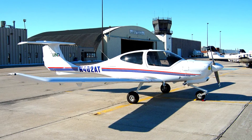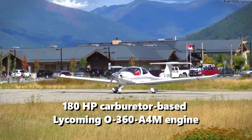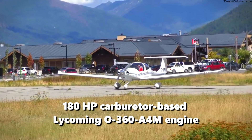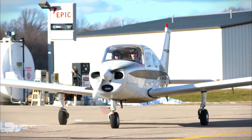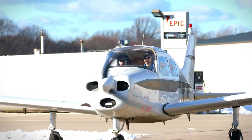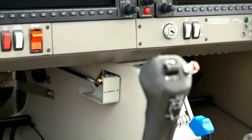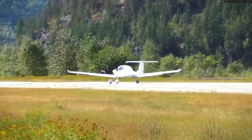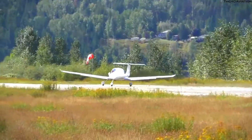The DA40F was the next major variant to follow the DA40D and was well-documented as a unique variant. The DA40F comes with a fixed-pitch propeller and a 180-horsepower carburetor-based Lycoming O-360 A4M engine. The use of a carburetor instead of the typical fuel-injected engine marked out this variant. It also features a more basic interior compared to other variants and is one of the most coveted variants by non-military users.